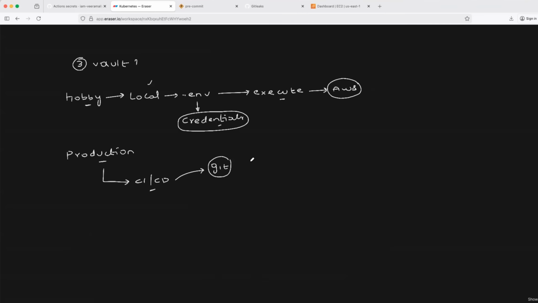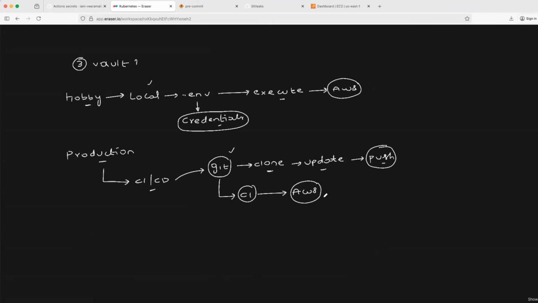If anyone wants to update the Terraform configuration, they clone the Git repository and update the Terraform files. Then they push the changes back to the Git repository. Once they are comfortable, they push the changes. And once the changes are pushed, CI is executed, let's say GitHub Actions. And through GitHub Actions, resources are created on AWS.